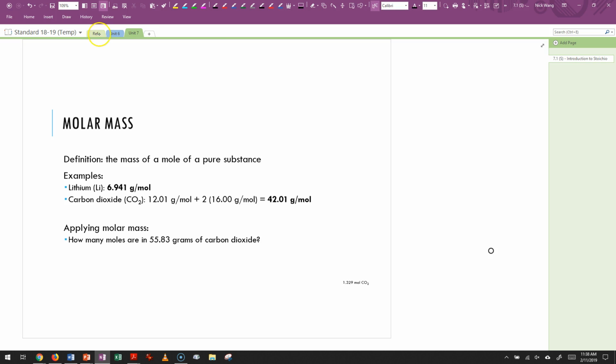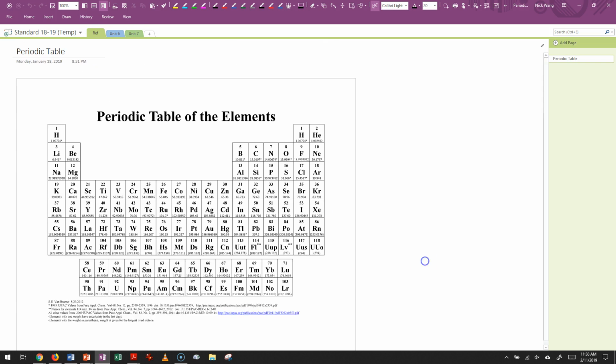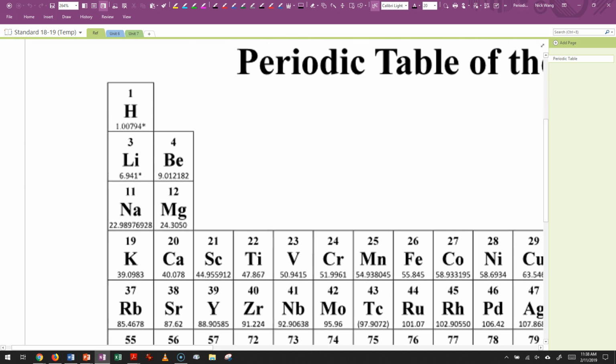So lithium, let's go ahead and take a look at that real quick. With lithium, we're going to see that it's over here. Right? So you have 2 options. It can either be 2 decimal places, which would be 6.94, or you could have 4 digits, which will be 6.941. And we like to use the one that gives you more digits to work with. So it turns out the second value is the way to do it. So using 2 decimal places is too limiting, so we use the second one instead. So we use 6.941.